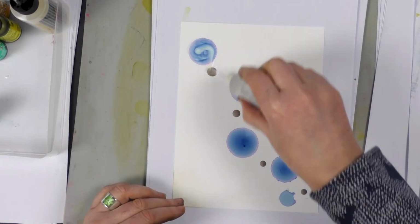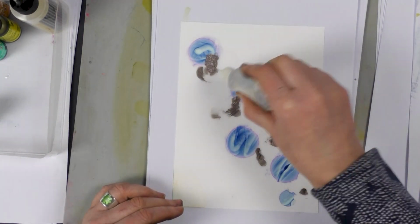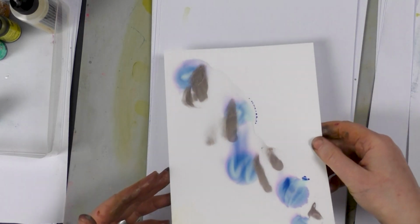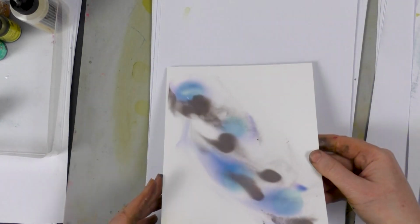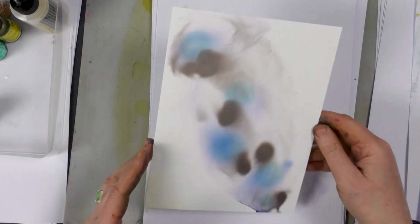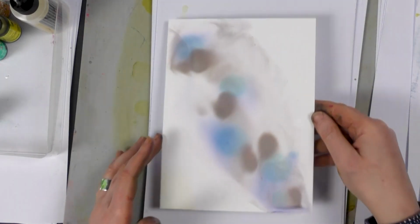So I'm going to put plenty of alcohol blending solution over the top of that to get us started, and then we're just going to move that around and let's see what happens. Okay, so I'm going to start using the dryer now.